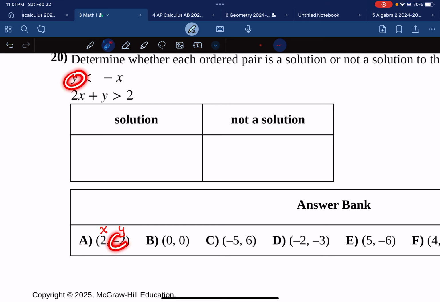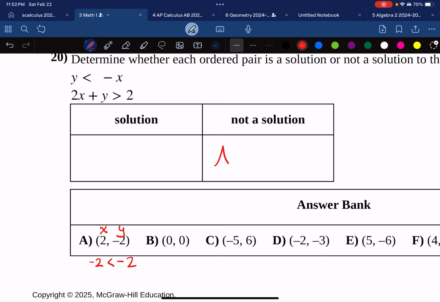So let me rewrite, essentially I'm rewriting this equation down here while plugging in at the same time. The y coordinate is -2, so I'm gonna write in a -2 has to be less than or equal to a negative, because I wrote this negative, and then x is 2, so I'm gonna write in a 2 here. And unfortunately, these are exactly equal to one another, but they forgot the equal to sign here, so this unfortunately is not true. So A is immediately not a solution.